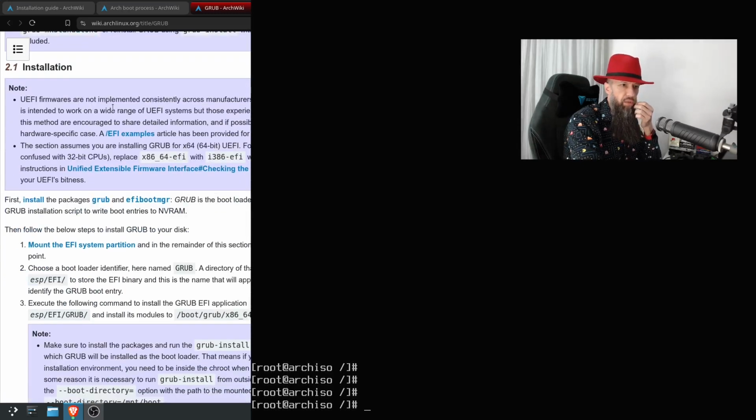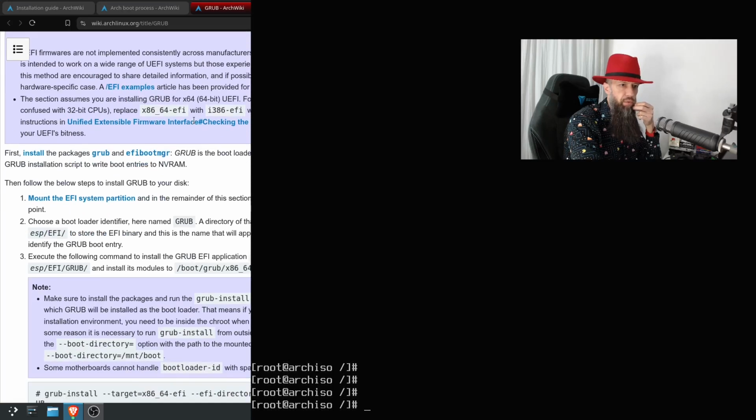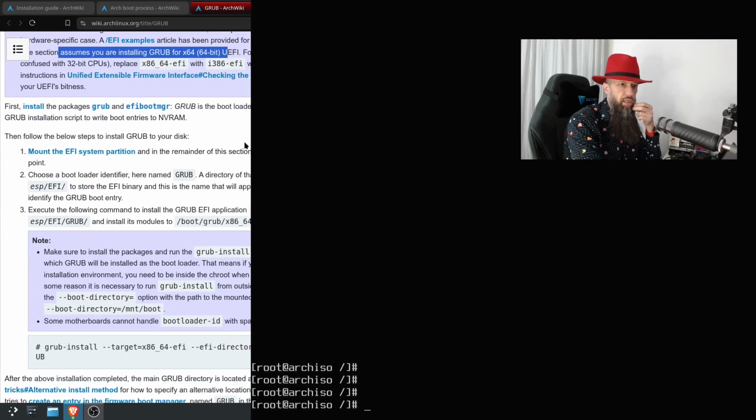UEFI firmware are not implemented consistently. The procedure described below is intended to work on a wide range of UEFI systems, but those experiencing problems despite applying this method are encouraged to share detailed information. Okay, we don't need those examples. This section assumes you're installing GRUB x64, which is correct for our modern system here. First install the package grub.